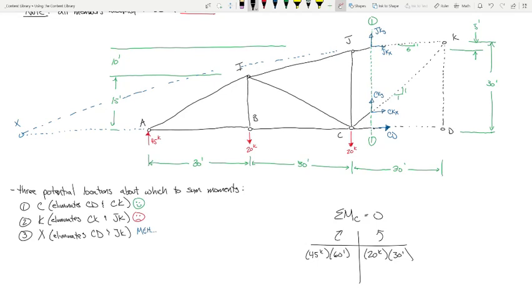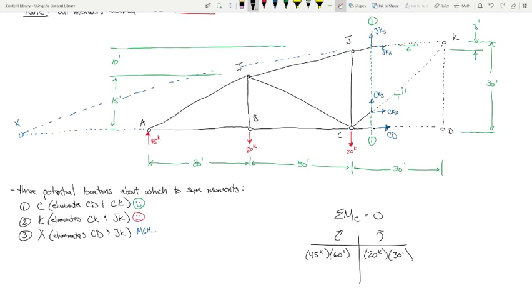Make sense? So what that means is that you can take components of a load and move it along its line of action, right? So if I have, let's say, a line of action like this, I can put its X and Y components here, here, here, anywhere along that line of action, and it will generate a free body diagram that meets both force and moment equivalency. So I propose that this X and Y component can be slid down to joint C, and they both go through joint C. No moment arm.